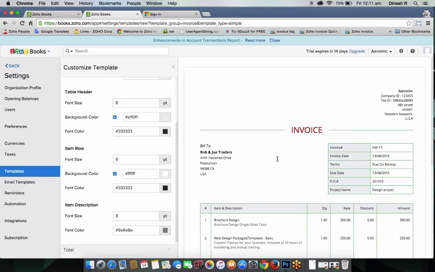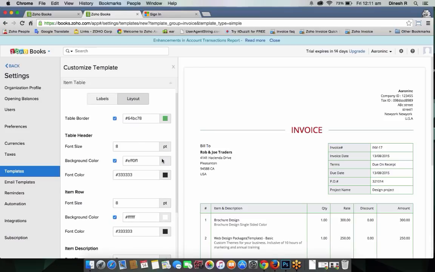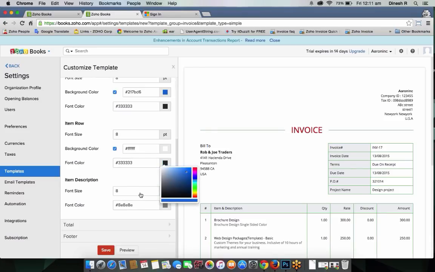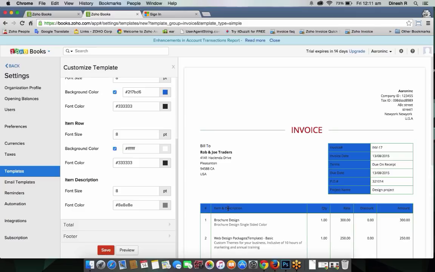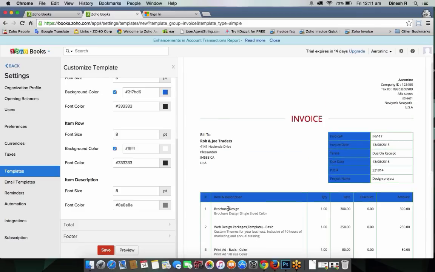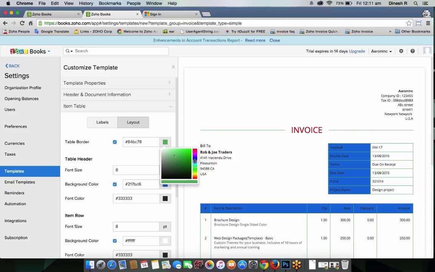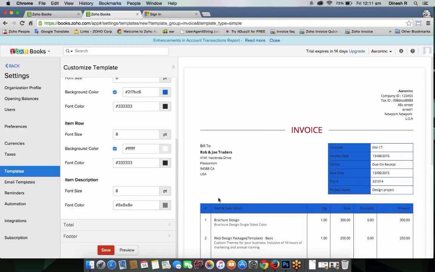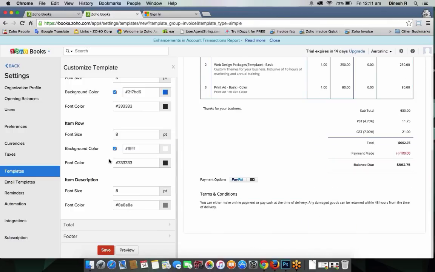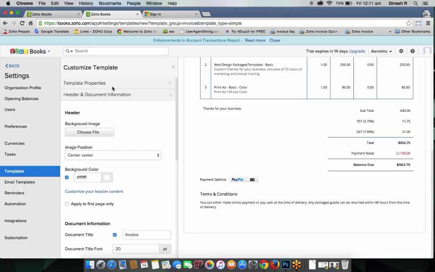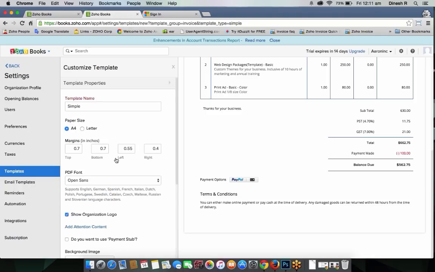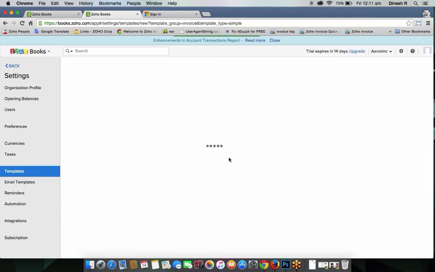Everything is converted to green. Okay. And the background color, I'm going to change it to blue. I'll show you a preview. Here you could see how it looks. I'm going to change the color back to blue. Okay, I'll show you a preview. Everything is fine. I'm gonna hit save. I can click here to save.